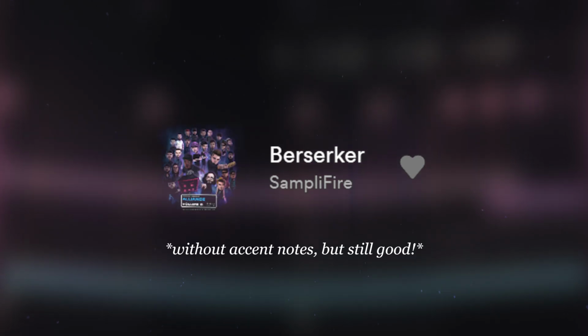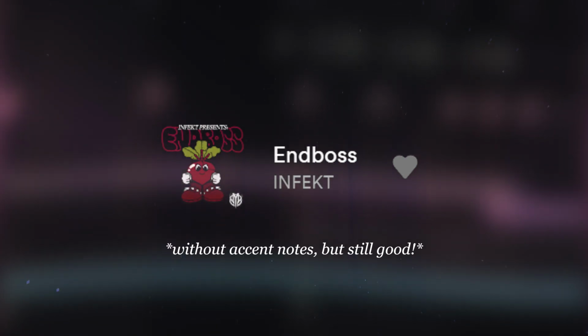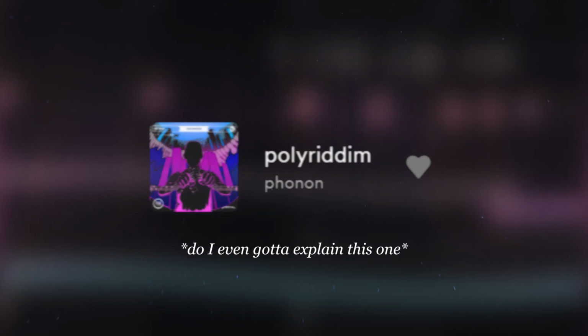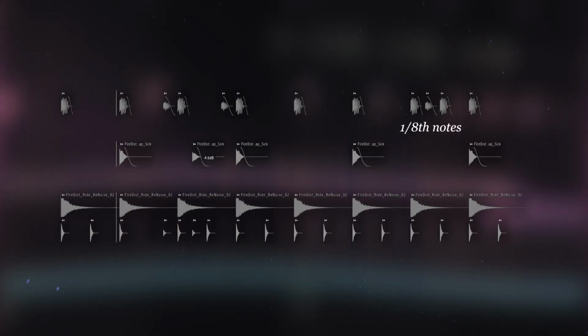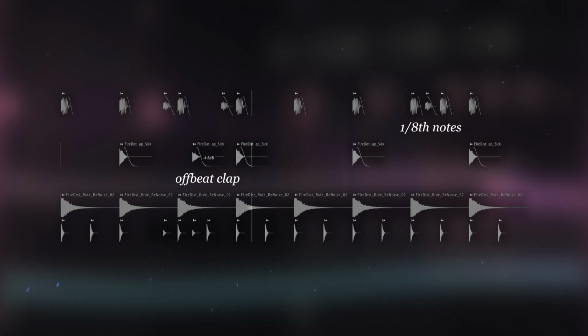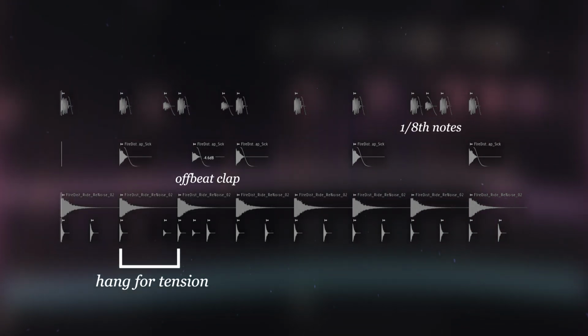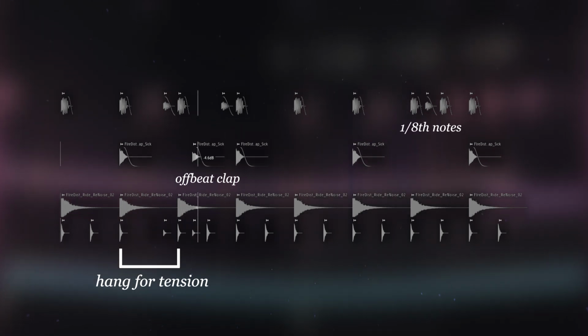No, I'm just kidding. Now it's time to place accent notes. There are very few songs that I've heard that are done at this point that need these accent notes to add to the bouncy feel or to add a more complex and interesting rhythm to the drum structure. There's really no rule as to how to make accent notes, but I'd recommend experimenting with 8th and 16th notes on your kicks, adding the offbeat clap that I mentioned earlier, adding little hang sections in your hi-hats towards the beginning of a phrase that help bring tension as you go into the section.